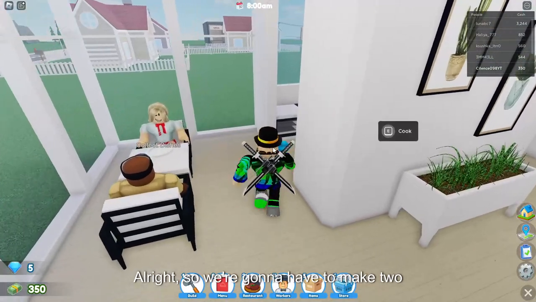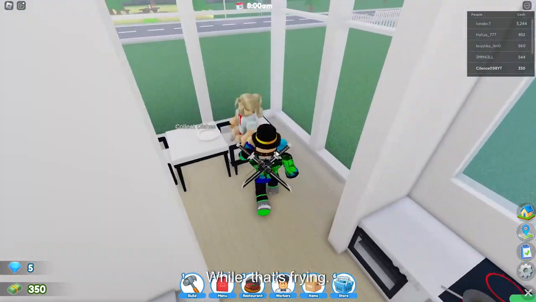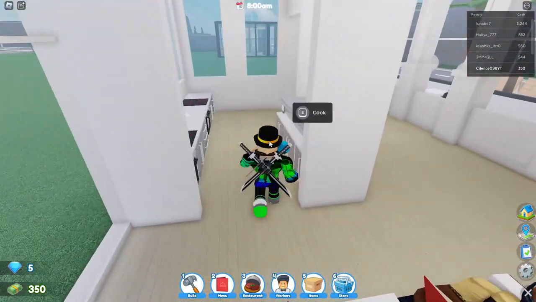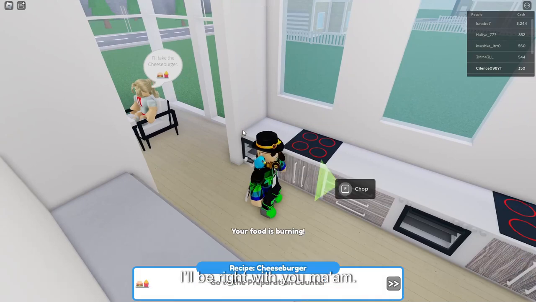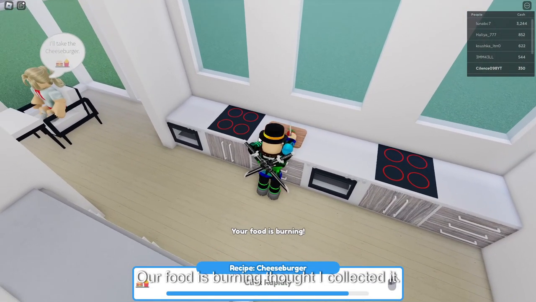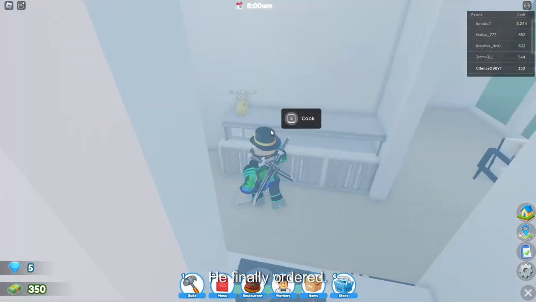Alright, so we're gonna have to make two cheeseburgers. We'll collect that plate after. Alright, let's fry that. While that's frying, let's collect these dishes. Looks like they want to order something else too. Alright, this is just about done. Well, I'll be right with you, ma'am. Oh gosh, our food is burning. I thought I collected it. Alright, let's fry that. Oh, okay, he finally ordered.